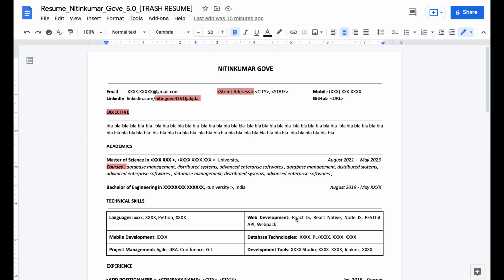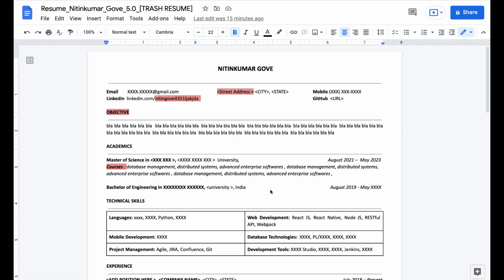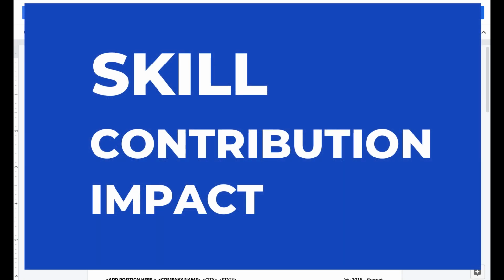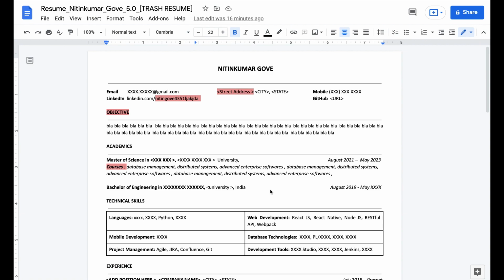Now, before we get started, there are two thumb rules that you want to remember. One, you have to treat your resume like real estate, and you have to look at it from a mindset that you want to make the most out of it. Second, you want to focus your resume to convey your skill, the contribution that you did based on your skill, and lastly, the impact that you created using your skill. Now if you understood these two thumb rules correctly, this will be the base of our trash test today. So let's start with the first one.